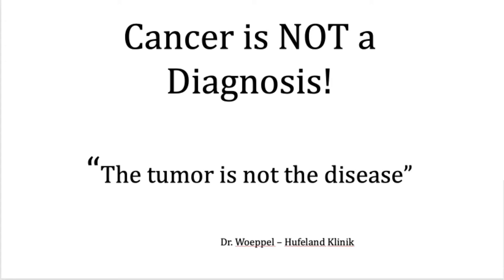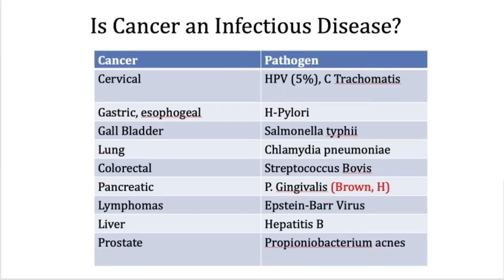So this is from like 2013. So is cancer an infectious disease? Cervical cancer, human papillomavirus, chlamydia trachomatis, gastric, esophageal. Now we know colorectal and anal cancer tied to H. pylori, gallbladder tied to salmonella, lung cancer, chlamydia pneumoniae, pancreatic. This is a study at Brown and Harvard. Significant increase in risk of pancreatic cancer. And of course, its five-year survival is extremely, extremely low. Tied to periodontal disease. And P. gingivalis is just one of many players out of the mouth. With the oral DNA, we're checking for 11 pathogens. Liver, prostate. It's interesting, the acne infection could be tied to prostate.